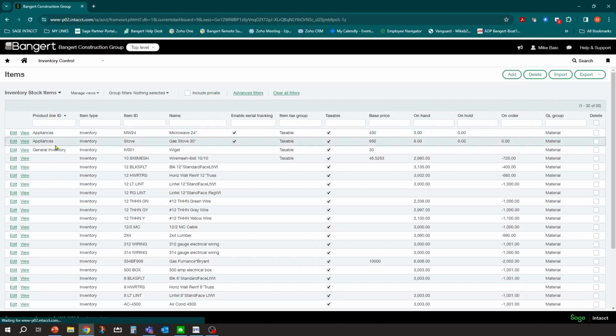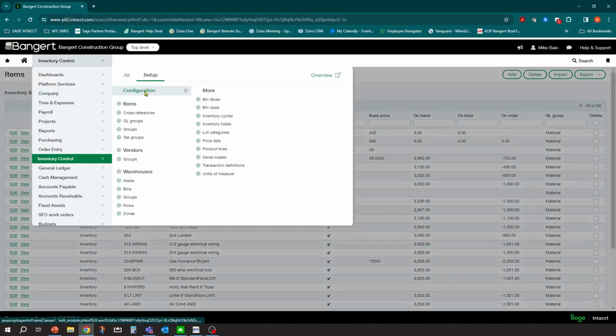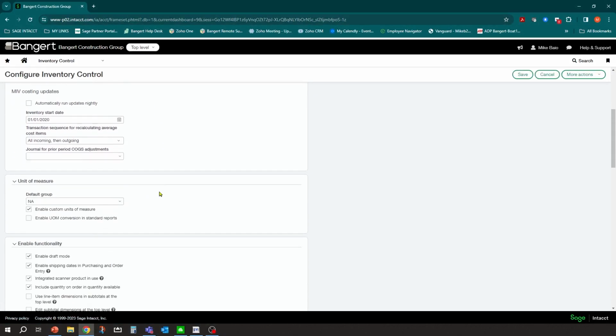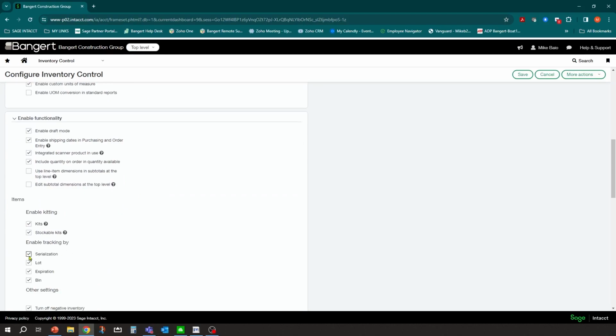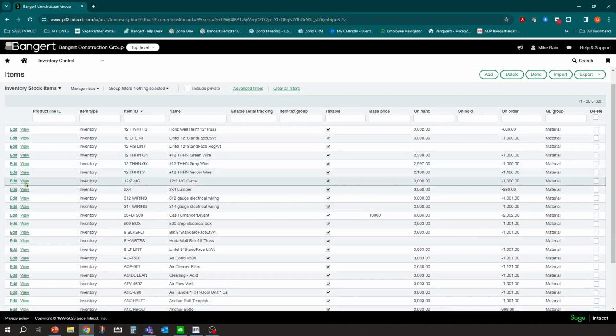So if I sort by product line, you can see I got a general inventory item there. And I'm going to go in real quick here in my configuration, and I want to check the serial number on here. And I have a feeling it is because serialization is not available if I select LIFO as my inventory method.